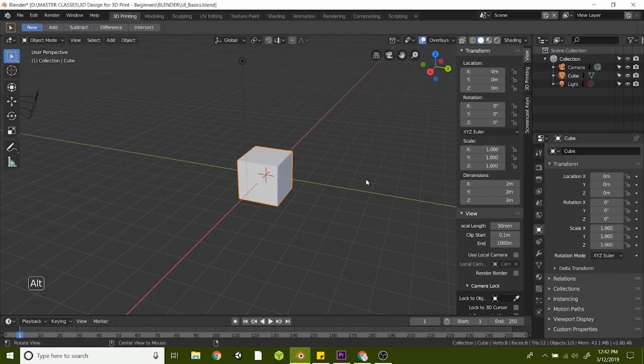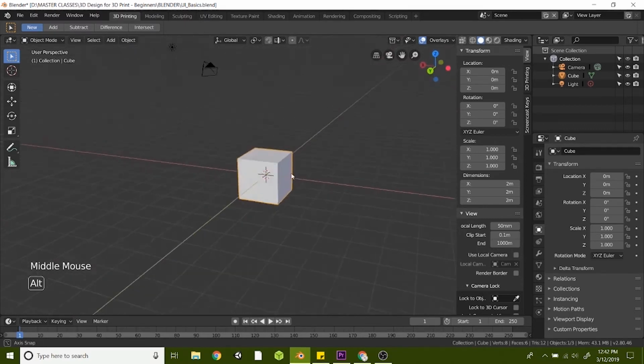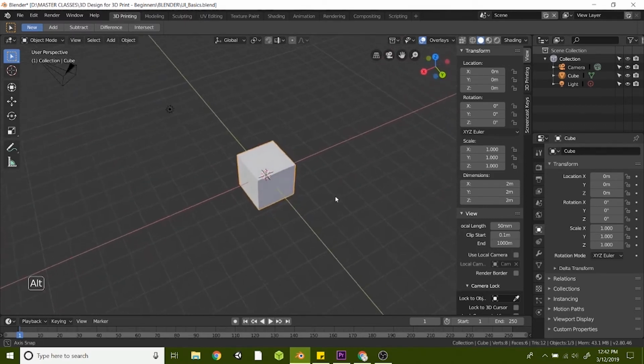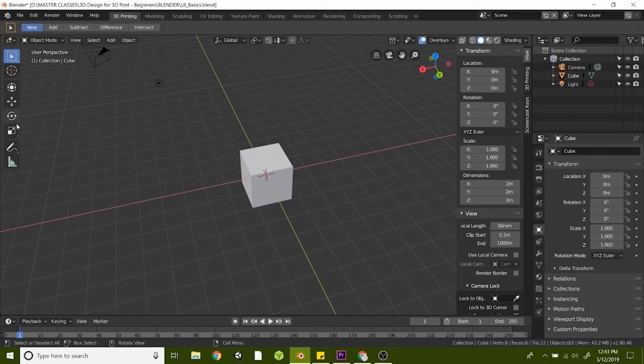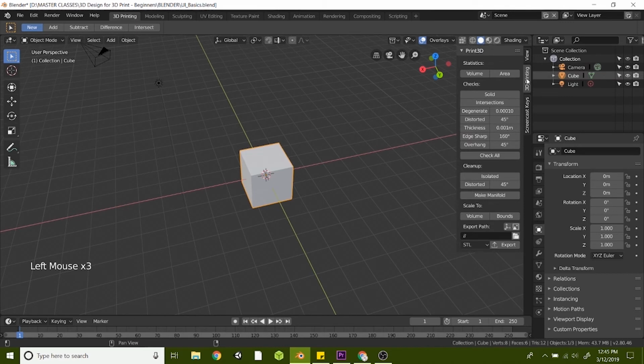This is where we will be moving around and editing our 3D designs. To the left, we have our tools, which we will use to add and manipulate our 3D printing models. To the right, we have the information tab, and this is a convenient pop-up that just gives us more information about the item we have selected. And below that, we have the 3D printing tab, which is a Blender add-on that helps you inspect and export out your 3D printable designs.